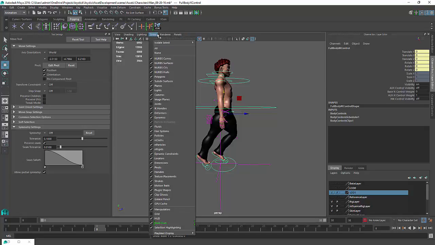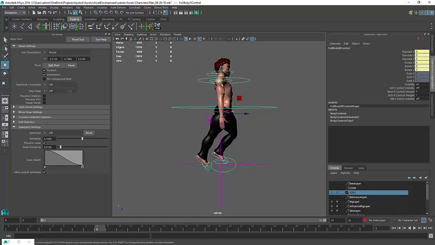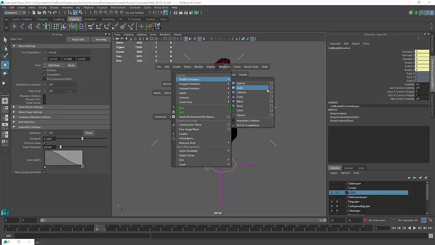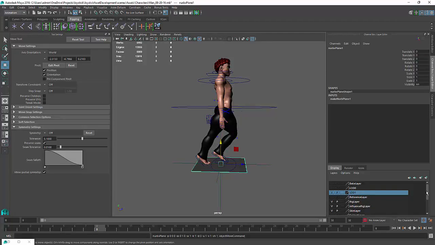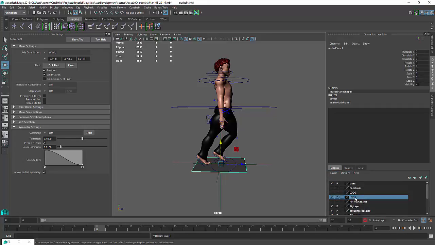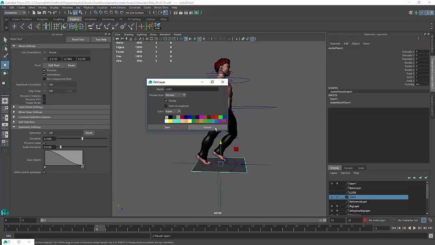You know what? About now is about time that we want our plane in here. So we're just gonna go ahead and create a NURBS primitive, a plane. Okay, so let's go ahead and create an empty layer, create a layer from selected, and oops, not that.